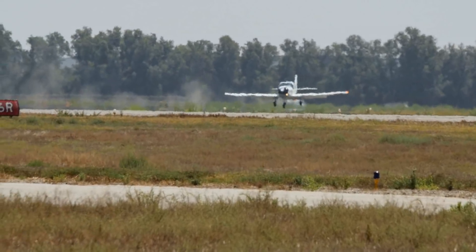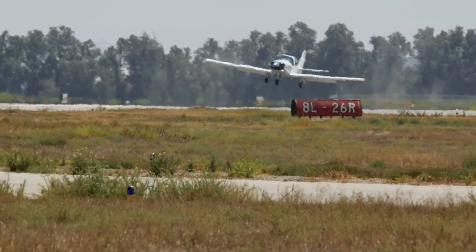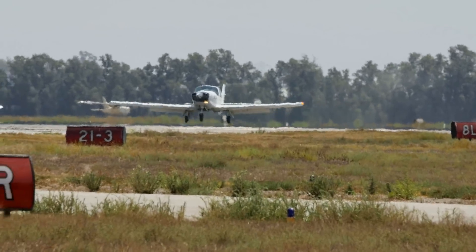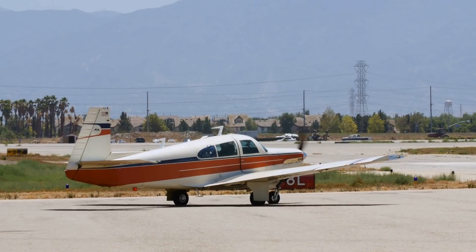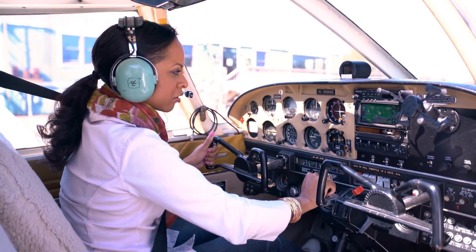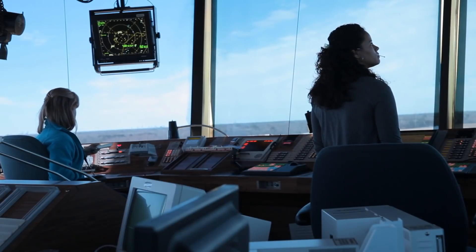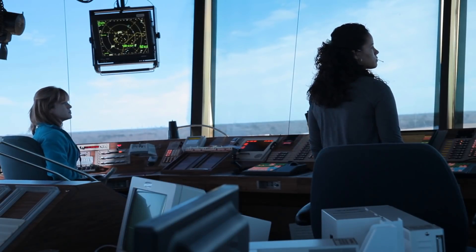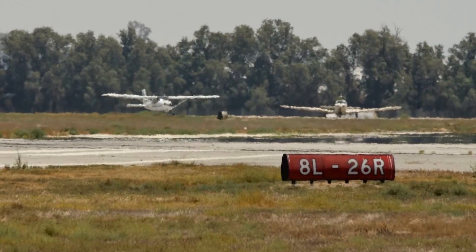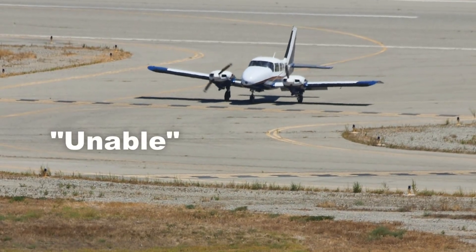CNO is a busy training airport and tower controllers know that inexperienced pilots can make mistakes. Flight instructors should not wait too long before taking over the aircraft to ensure clearances are adhered to. On solo flights, students should state "student pilot" on all transmissions to the controller, and should not hesitate to use their pilot-in-command authority by asking the tower for help or clarification, or by advising "unable" when necessary.